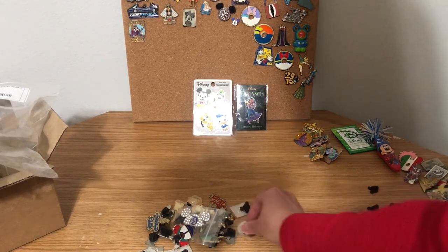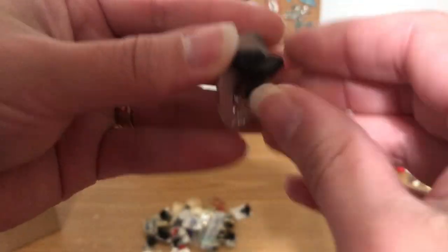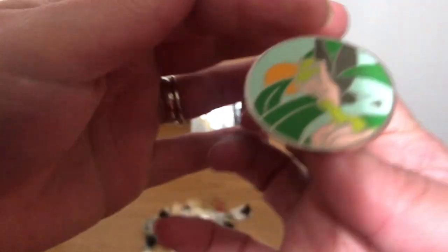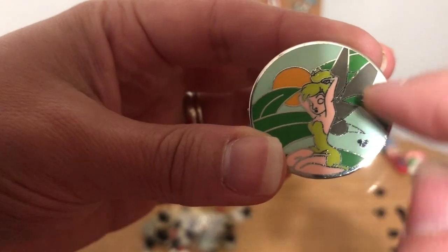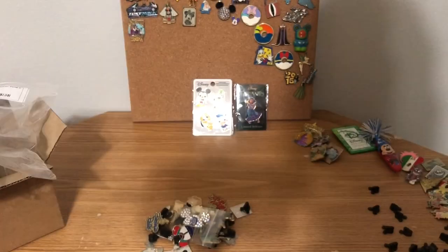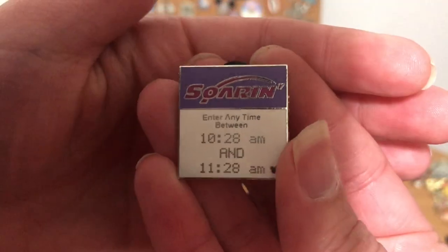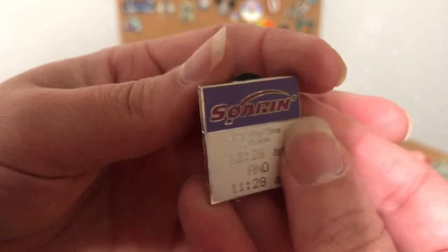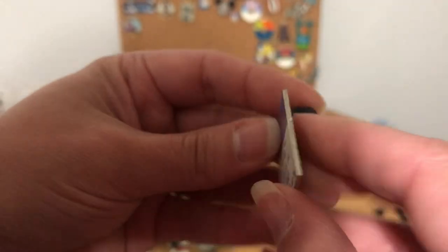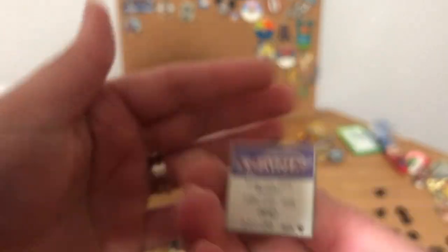We have a Tinkerbell — these have been highly faked. That's all it says on the back, so I would think this one is fake. It does look shiny but the coloring and the lines you can see in the enamel don't look good to me, so I don't think it's authentic. Then we have a Fast Pass pin — we have Soarin' — these are fakes too. This one does not feel shiny, and yep, there's a dip and it feels rough — not authentic. And the numbers are too close together so that one is definitely a fake.